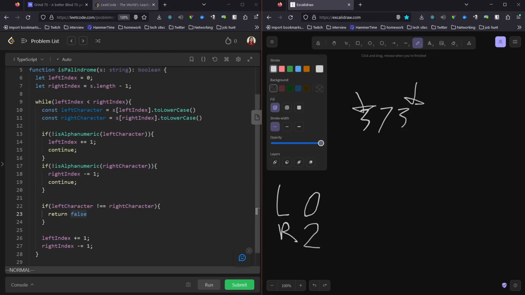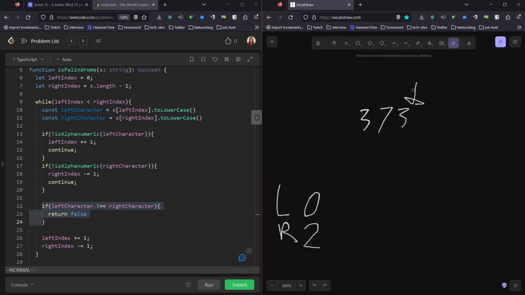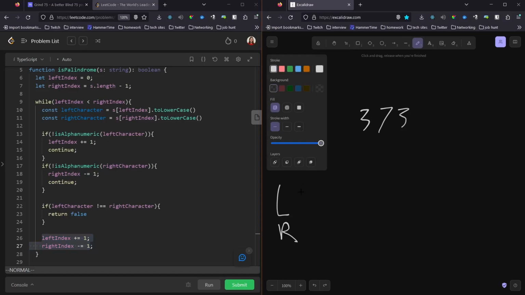We check to see if they're alphanumeric, and both of them are, so we skip past here. If our left character is not our right character, we're going to return false, but it happens that they are the same. So we would skip past this, and we go on to here, and increment our left index and decrement the right.